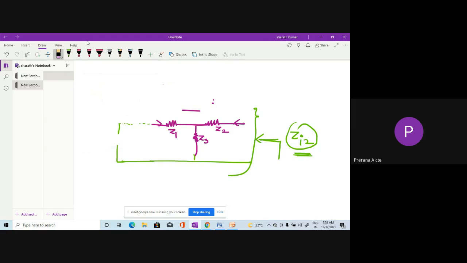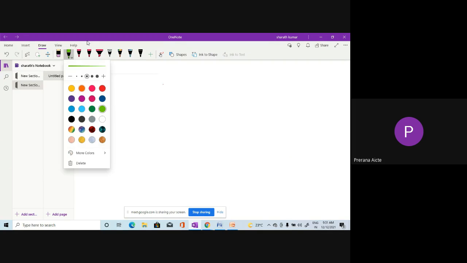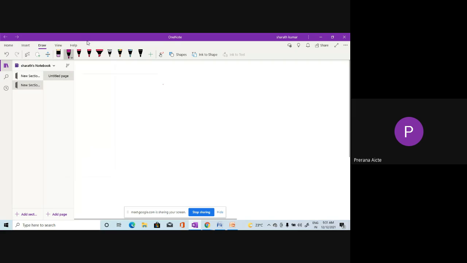To match the impedances for different networks, this kind of image impedance concept is going to be very useful in practice. To match different networks, to connect different networks, we require the image impedance concept. So let's take one simple circuit. I'm not doing the entire derivation, just giving a brief idea of how to calculate the image impedance of a particular network.